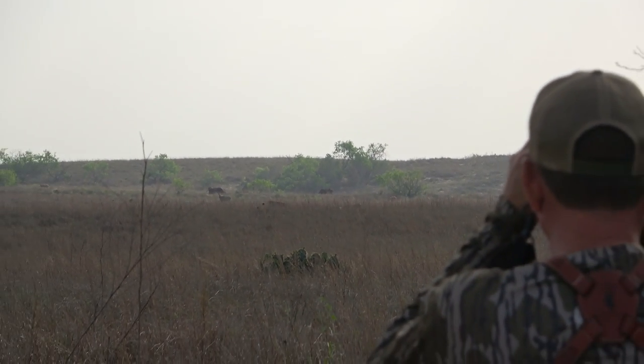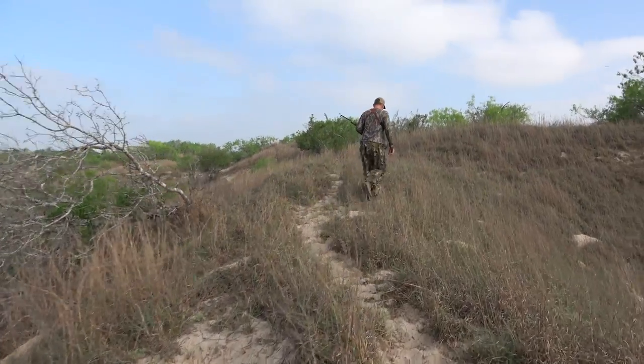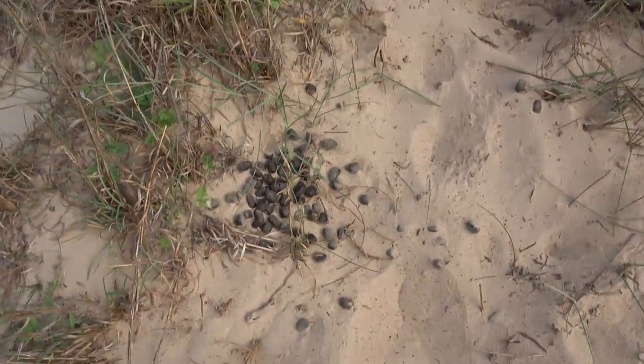We got a little time left. Alright, so we've been riding around now for about an hour. We've seen tons of whitetails, saw some javelinas, a bunch more gobblers, and I'm probably going to have to get Kelly a bird before we leave here today because she can't stand it. And now we're just riding. This place is huge. Look what I found.